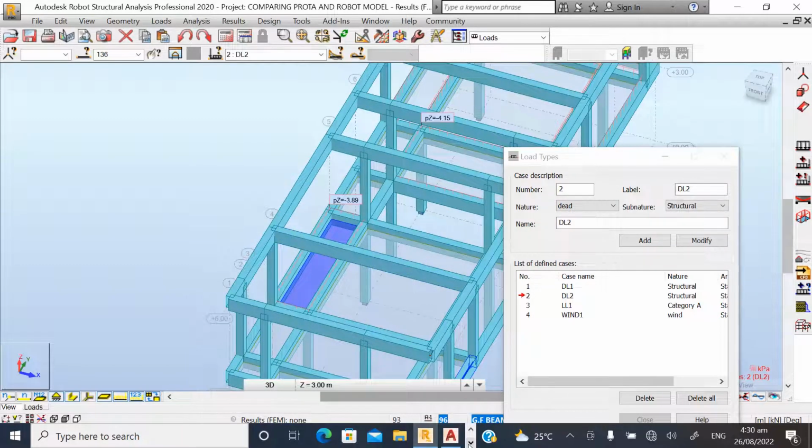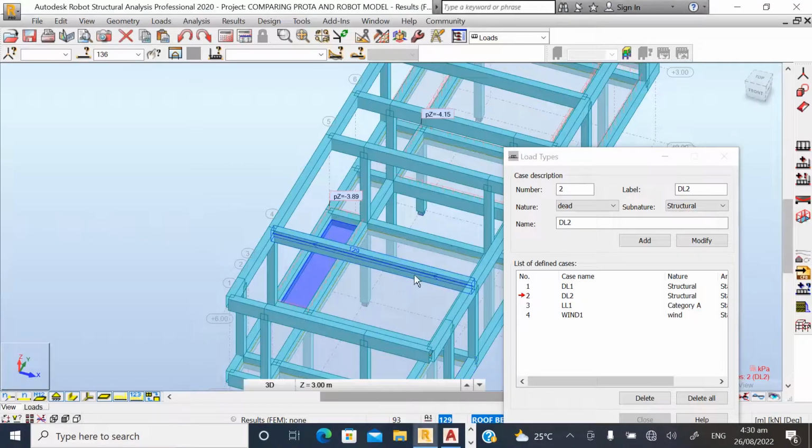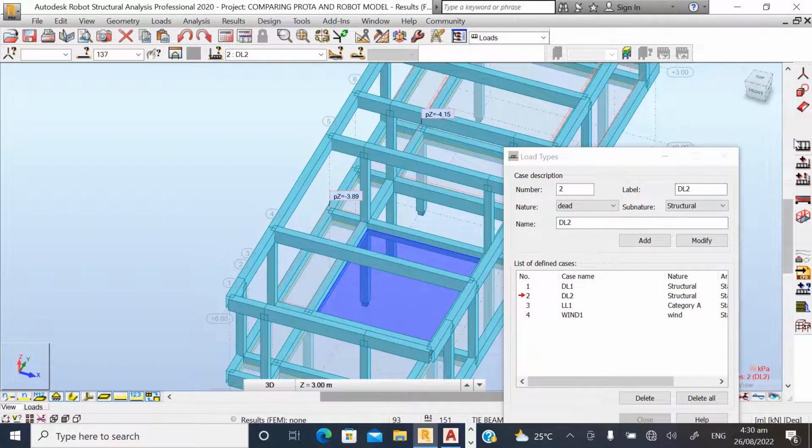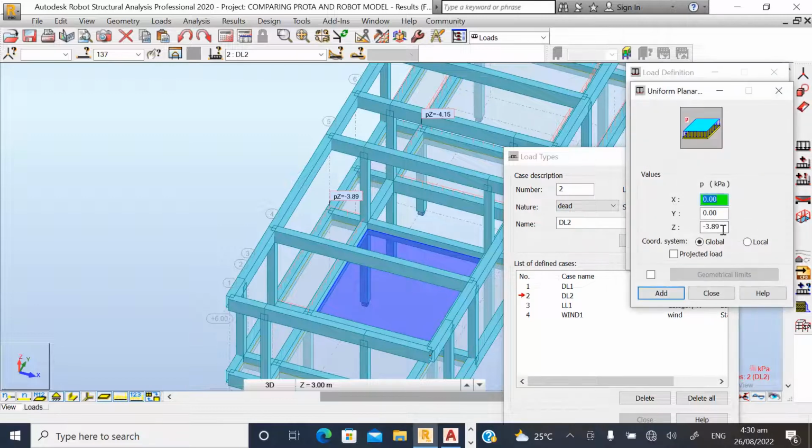Then the next one is 5.09, which is this panel. So we write minus 5.09. Let's confirm.